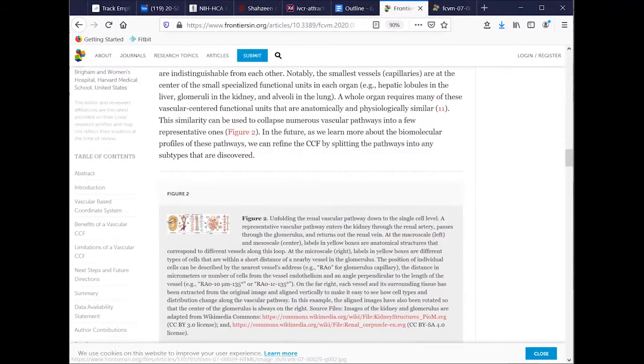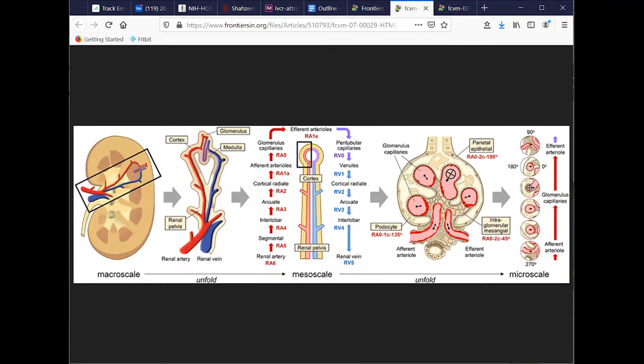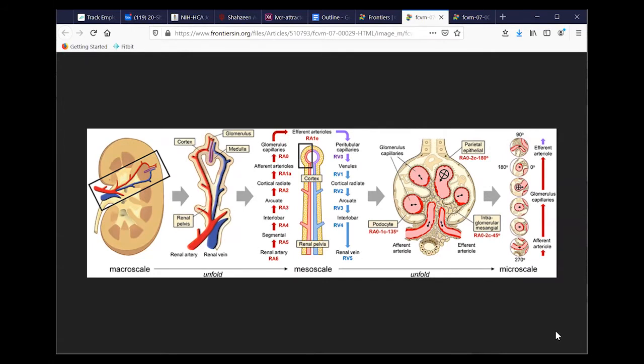Using additional information like micro CTs or other things, we could ultimately take that linear vascular CCF and roll it back up into its 3D position within a kidney. So it's actually going the opposite way. It's starting with a kidney and tracing the 3D pathway of a blood vessel, like a red blood cell as it goes around there, but straightening out and aligning it all the way on the right-hand side, which is a single line as you're progressing through the vasculature.